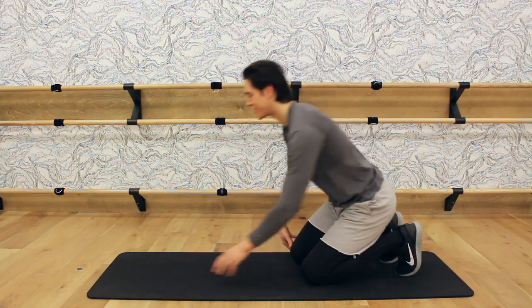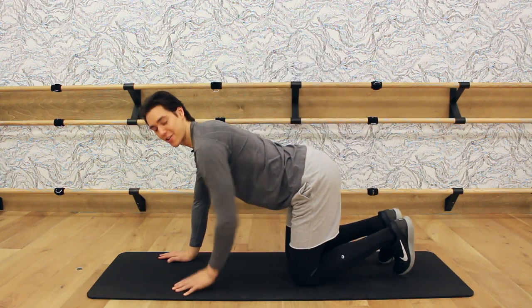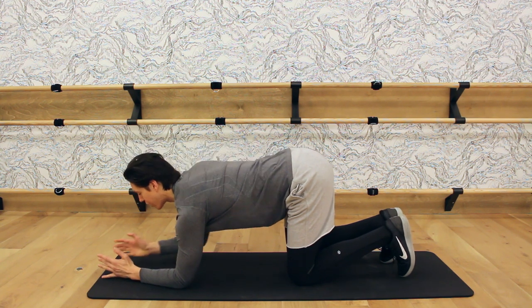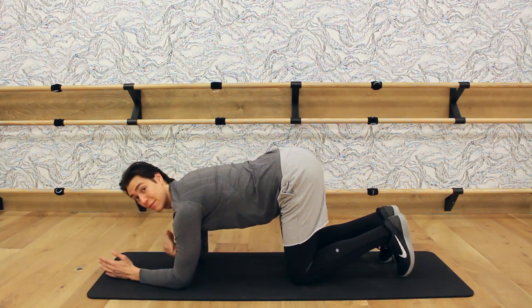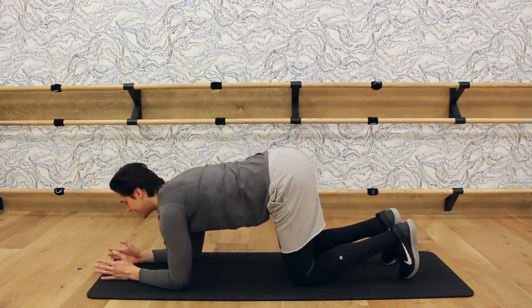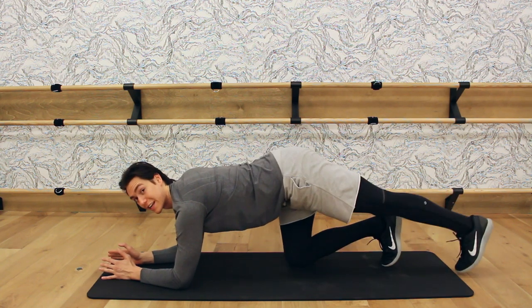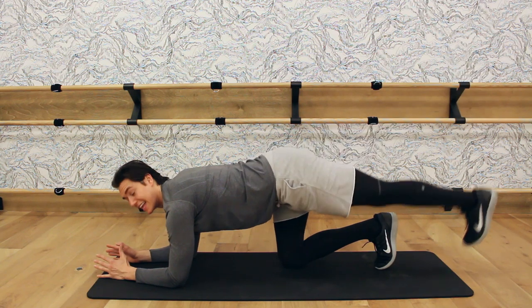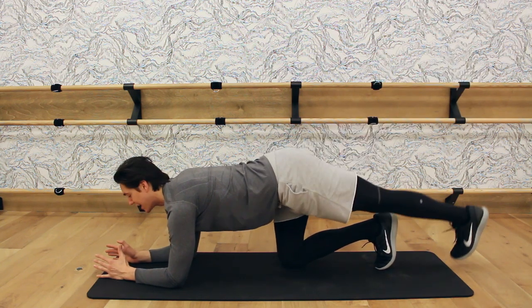Okay. Heading down onto your mat, have your knees underneath your hips in a straight line, and then we're gonna lower our forearms onto the mat. Elbows in alignment with your shoulders, that's where I would love for you to be. Take your right leg, lengthen it straight out, and then all we do is we lift that right leg up and down. Good, so lift and lower.